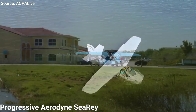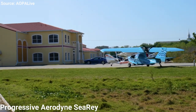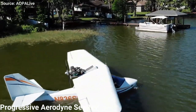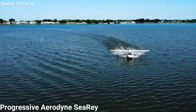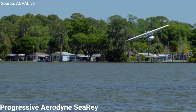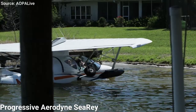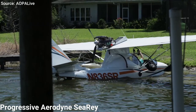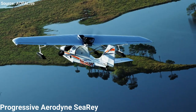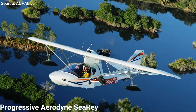The third option, the basic Sea Ray, is an experimental airplane, which means you get to customize it as much as you want. Design-wise, it's not the sleekest or the best-looking airplane from the list, but it is the best bet for that money. Performance-wise, you're looking at a cruise speed of 90 to 100 knots, and useful load is close to 600 pounds. The best part about the Sea Ray is the price — you can easily get into one for only $120,000, or less than $60,000 in the used market.